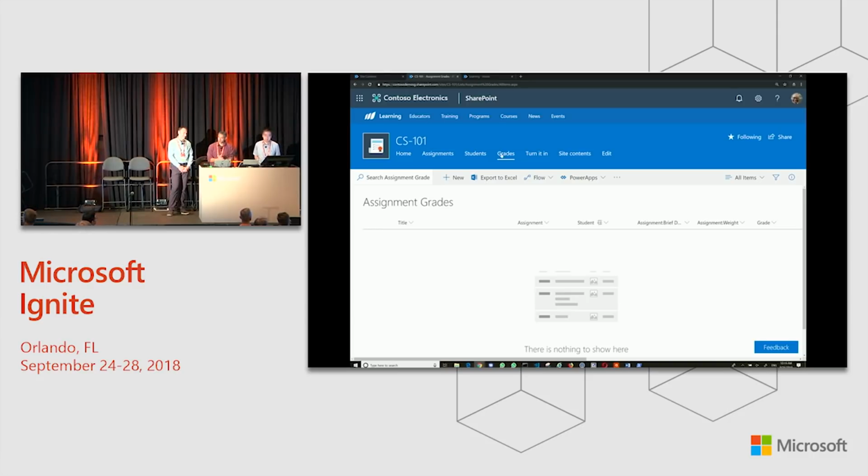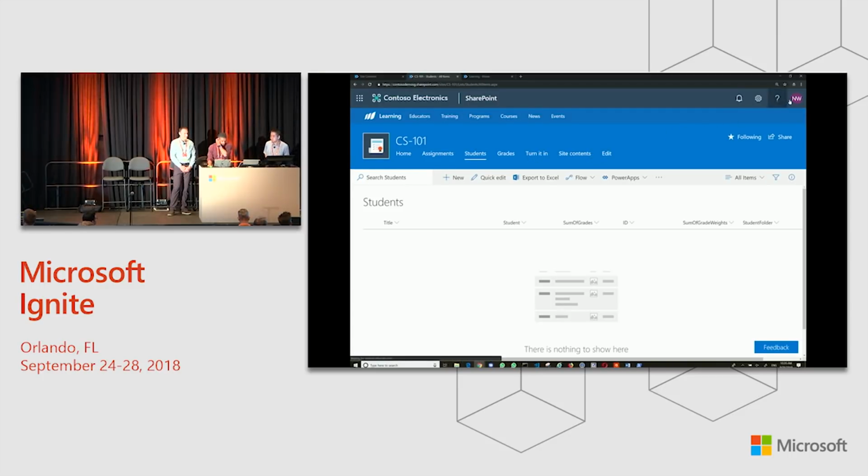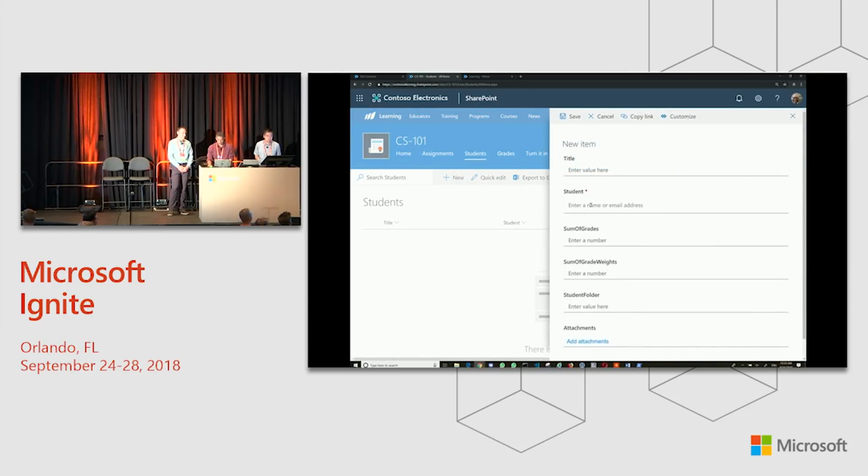And finally, when students need to turn in their homework, we have a normal SharePoint document library, and we aptly called it Turn It In. This would be the place where students go to turn in their homework. So let's get started and see what happens. I just want to draw your attention to this: this is Nestor. Nestor is the teacher, and he's going to start off his classroom by creating a few students in the students list. I'm going to use the people picker to pick a few students from the tenant.